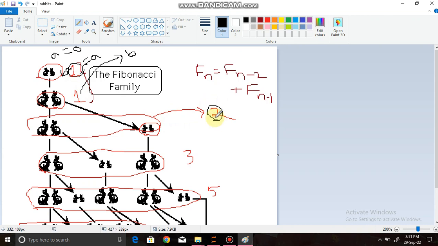After which this will be assigned to b and this will be assigned to a. The value of b in the preceding iteration is assigned to a, and the value of a plus b from the preceding iteration is assigned to b. In this manner we get a pattern, and the same thing we are going to reproduce by coding here.